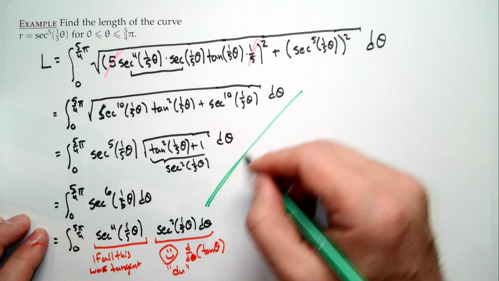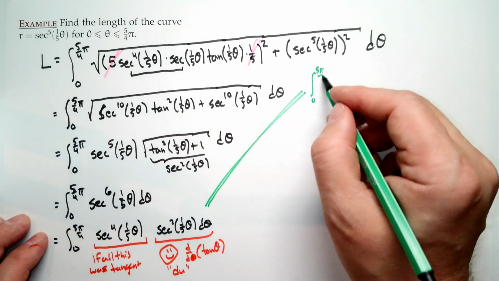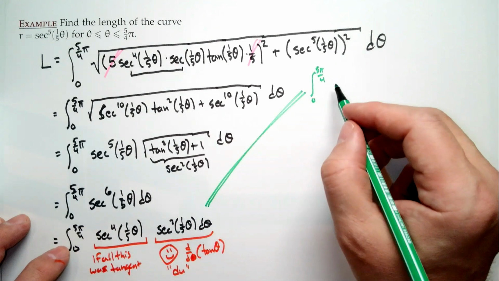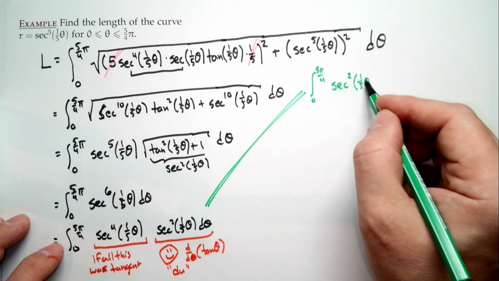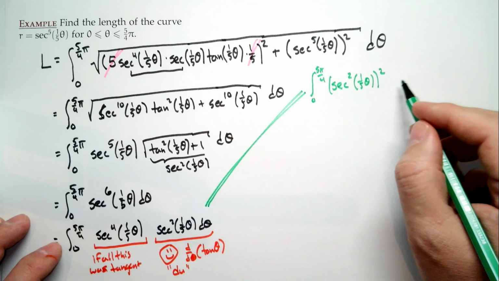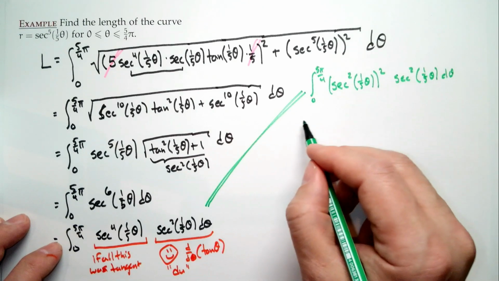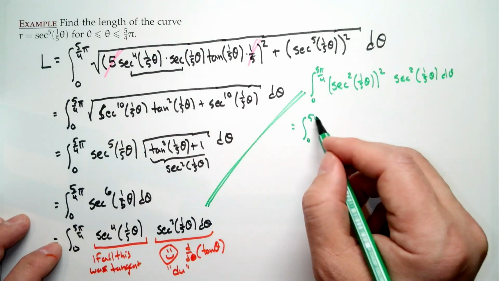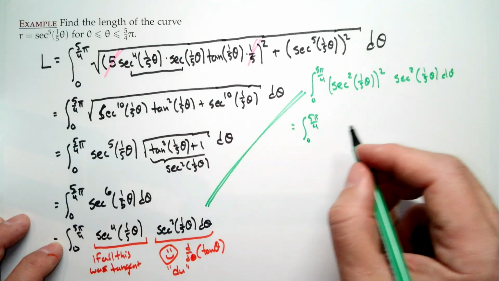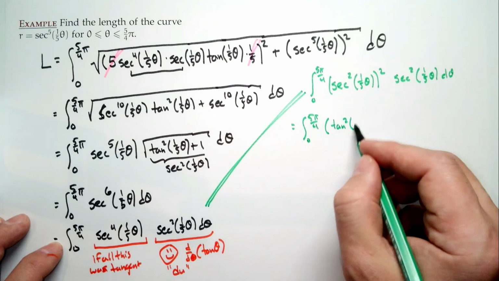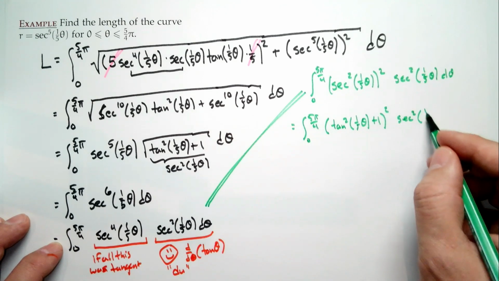Okay, so it's a long equal sign, 0 to 5 pi over 4. We'll do it in two steps. I'm going to think of this secant to the 4th as secant squared, because secant squared has a lot of uses. Why think of it that way? We're going to use an identity which we've already seen, the one that allowed us to get rid of that tangent squared plus 1. Now we're going to put it back: tangent squared of 1/5 theta plus 1, times secant squared of 1/5 theta.